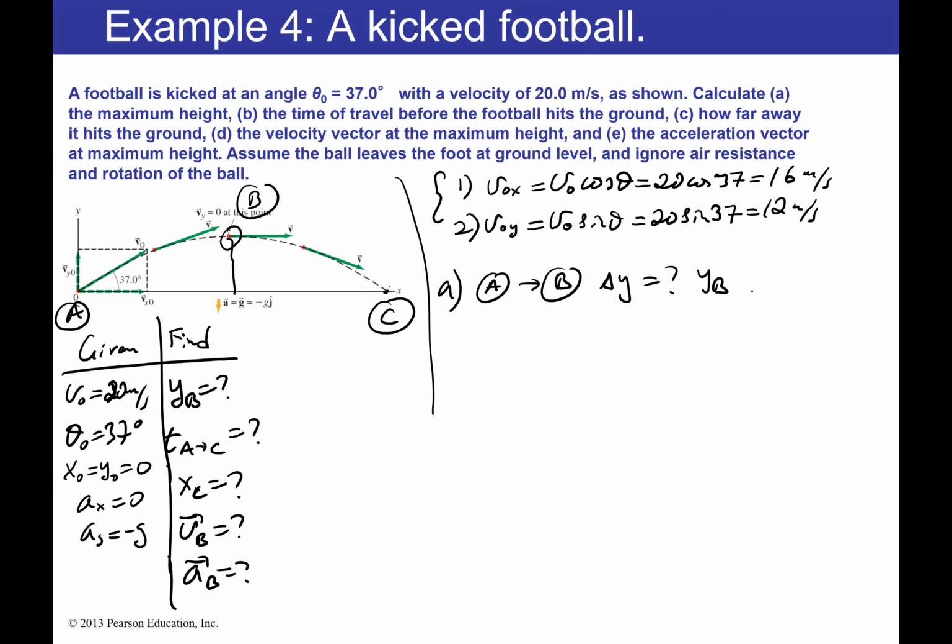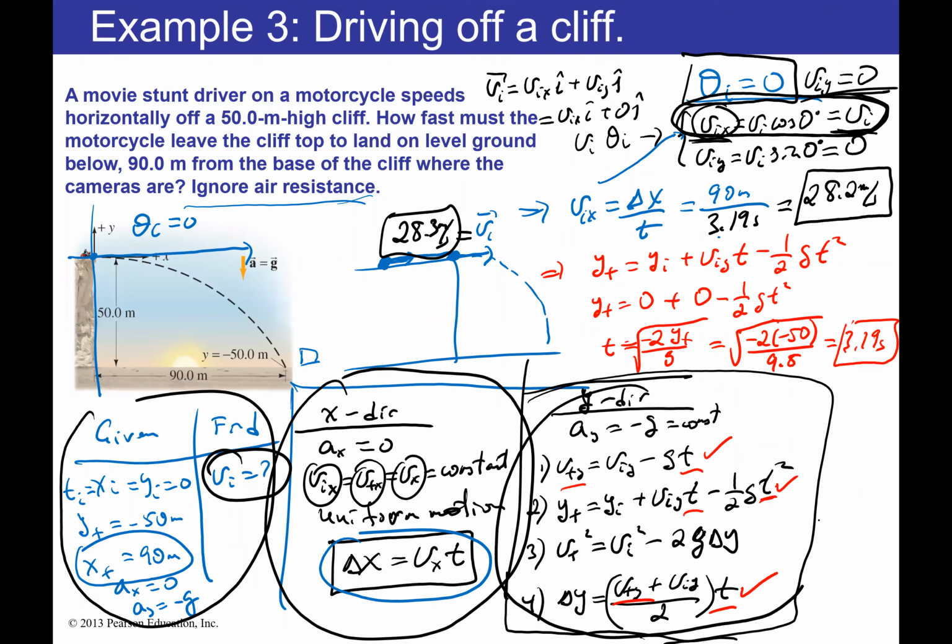All right, so then what we do here is we look at our kinematic equations in the y direction, because I have to look at this set of equations, right? And see which equation can give me that. So equations 2, 3, and 4 have displacement, right? Equations 2, 3, and 4 have displacement. Then I need to know which one I can use, okay? Equation 2 is generally a nice equation to find y final, but equation 2 requires me to know the time, and I don't have the time right now. I can find the time, technically, using equation 1 and then use that, but for now, let's say we don't have the time.